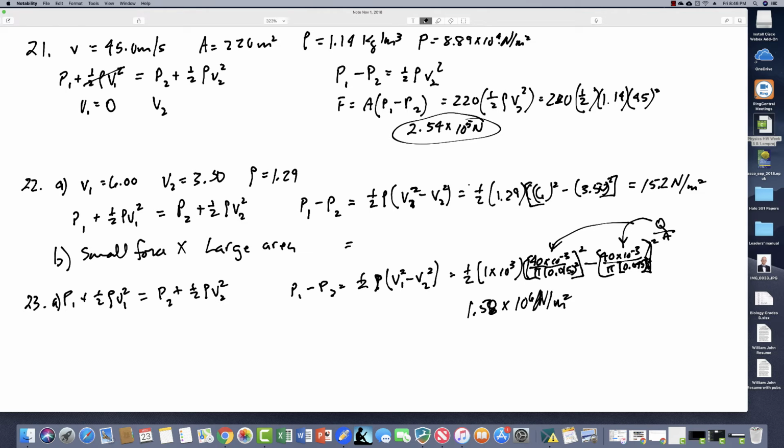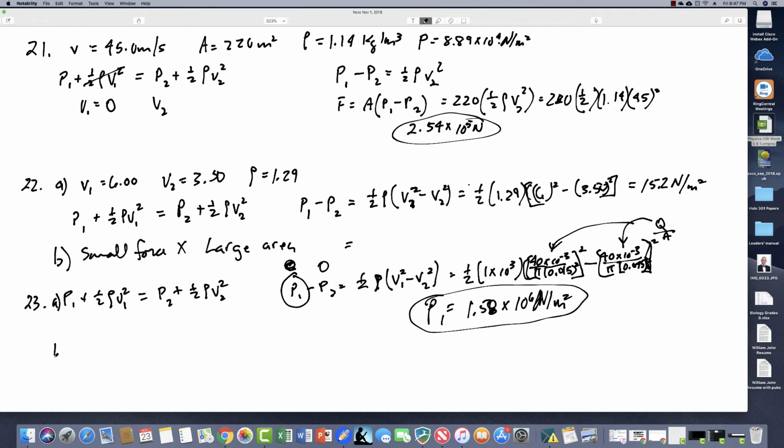So that's the difference. And one of these is 0. When it exits the nozzle, it's equal to 0, which would be P2 actually, not P1. And so P1 is going to equal this. And that's the first part. The pressure drop is going to be this minus 0. And so this is the pressure drop when it exits. It starts out at this pressure and drops to 0.